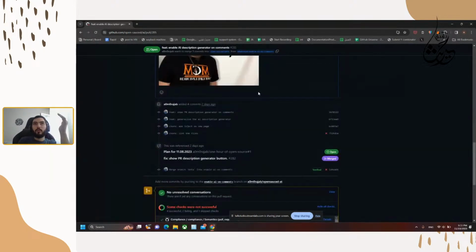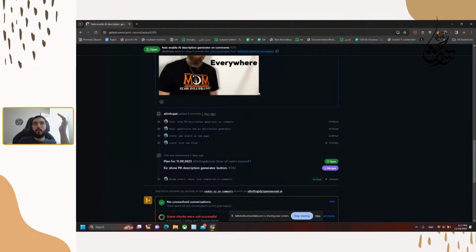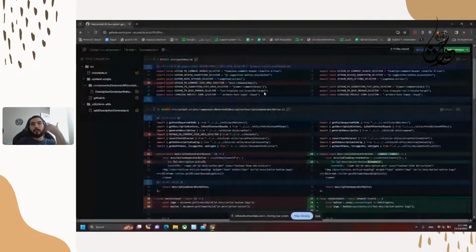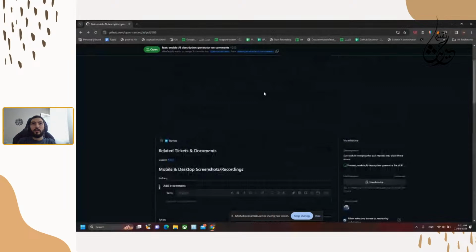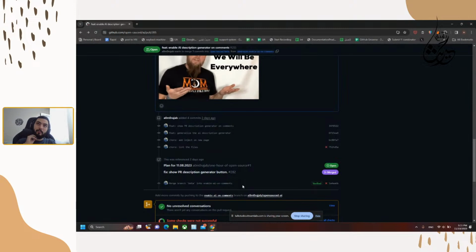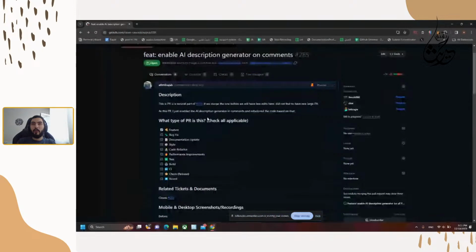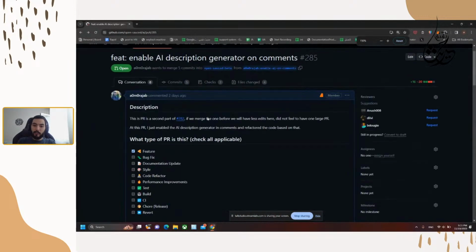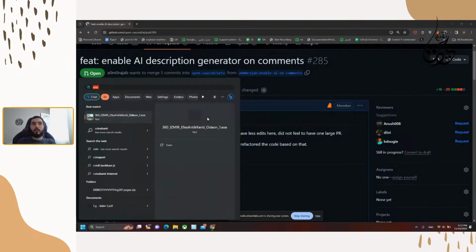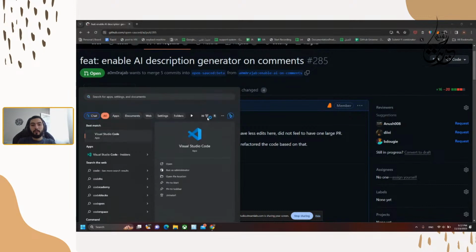But today, what we'll do is to have this rebased on top of the latest commit to get rid of these unnecessary comments here, and at the same time we will test this to see if it's still working. If not, we will go with the new style that has been provided by Nick Tyler so we could check what we are doing. To start, I will open my Visual Studio Code.